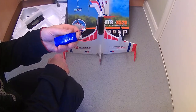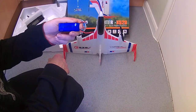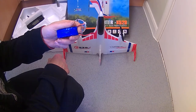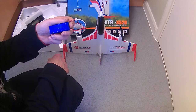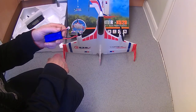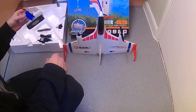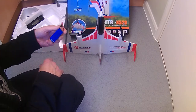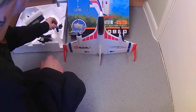You can go smaller. You can put the 300 milliamp hour one on it that you get with the Sky King and the A600. They'll fit in now, but they probably won't last as long. So it's up to you. I mean, by now these should be pretty cheap and easy to get hold of.